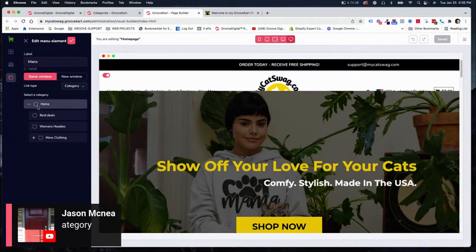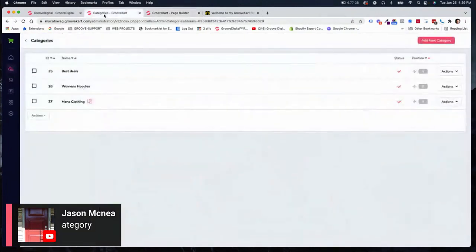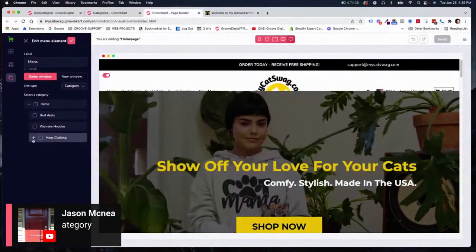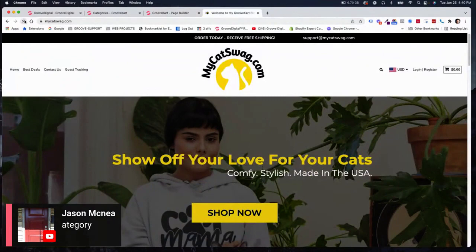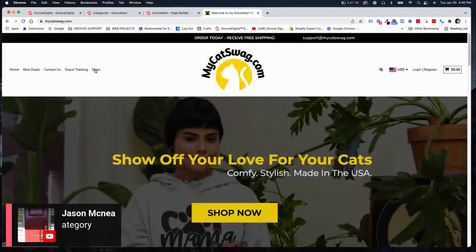And if you notice here, guys, this is the cool part about the software. You remember that when we showed you internally in the categories, you have this little icon that looks like two little folders. In this case, you're going to have a plus sign within that category, so you can actually link any of these two independent categories. But since we want men's clothing, we're just going to leave it like that and hit the check mark. Now take a look. Let me save this and see if the menu was added. You will see that the menu was added here at the end. It says men's.